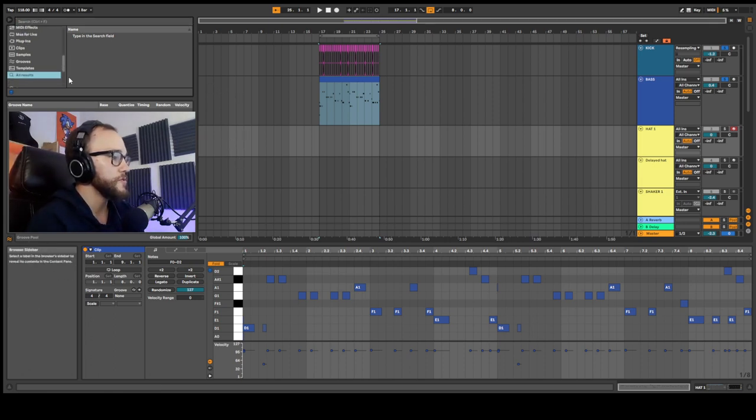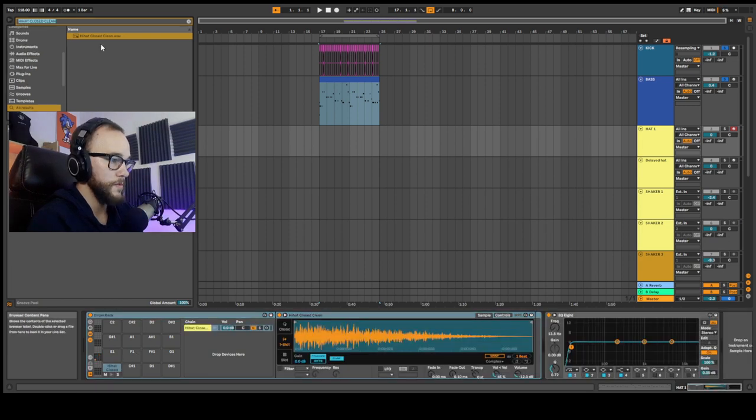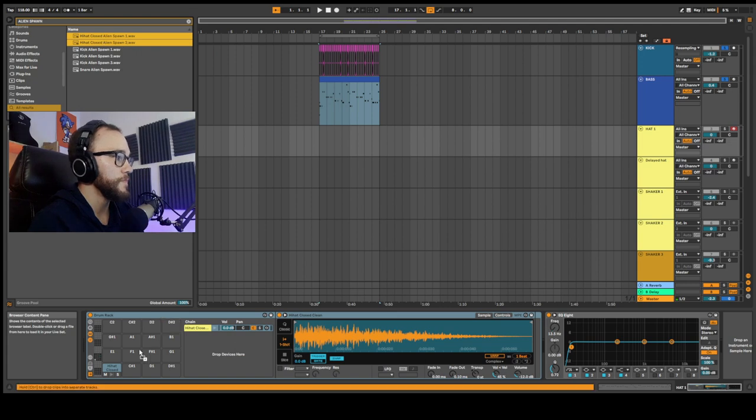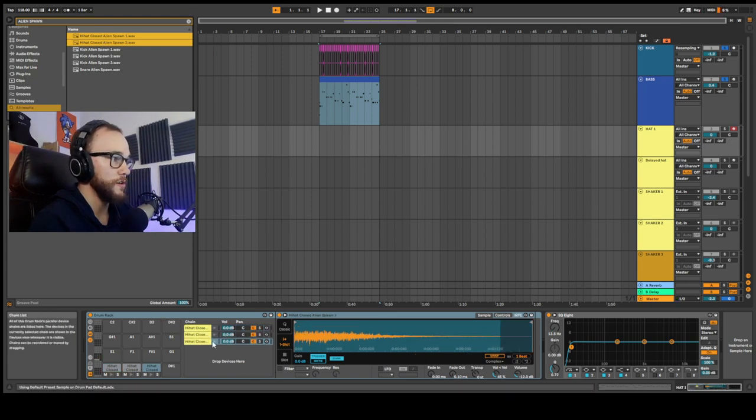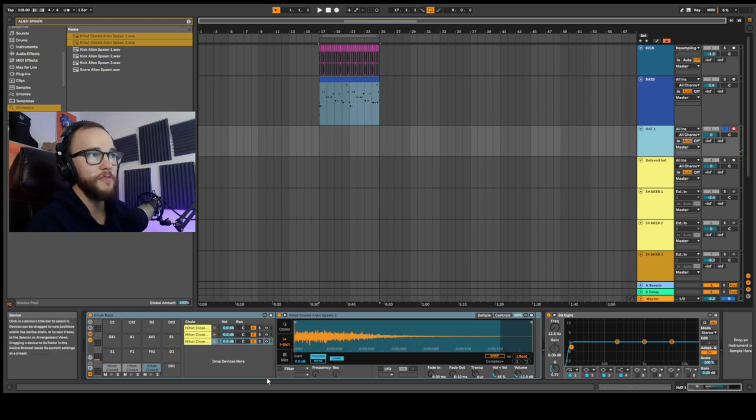So I'm going to grab these hats here. I'm going to go into my drums, drag and drop that into my drum rack. Weird name for a hi-hat, but these are the ones that I found that worked really well. So with that, let's take a listen to these three hats. They're pretty similar. They all have that really grungy white noise sound, but they are different enough that they are going to sound more unique and more interesting.